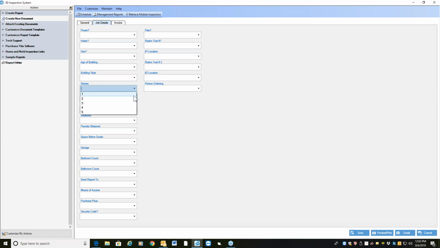Let's say for a crawl space you want to charge extra, then I can have it so that if it's a full crawl, it'll add an extra $50 or whatever. And so, by asking questions of the client, you kind of build the invoice. Some of these I don't have set up right now, but they can all be set up here in the Customize menu or up here in the Maintain menu.